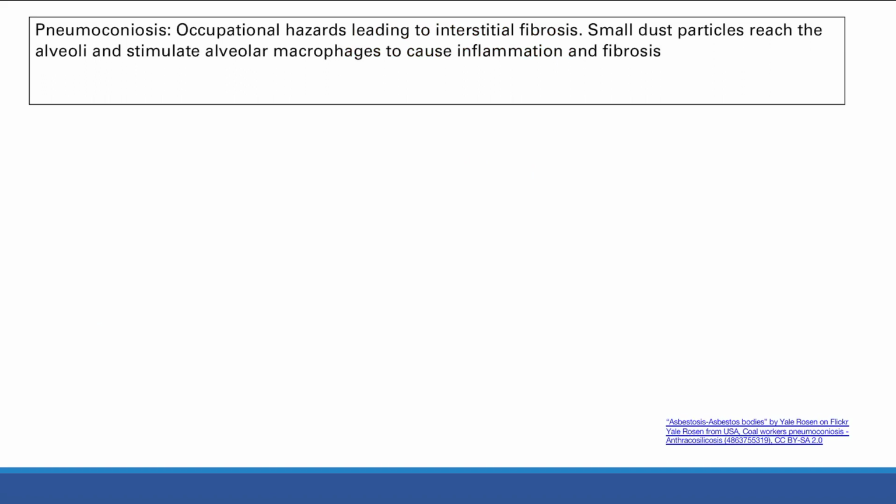Remember we have the cilia and the mucus that usually traps foreign particles. But it's very small. It can get through. It's going to get all the way to the alveoli. And then we talked about the alveolar cells. We have alveolar macrophages there, and they're gonna phagocytose these foreign particles.